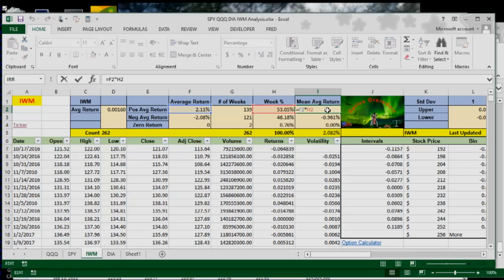This number incorporates the percentage of the weeks it's actually in place. So average return times 53%. So this is what you would expect any given week in any given month as a return on this underlying. You can do this with any stock you want. I'm just introducing you to a method I'm using, that's it. So the downturn is only 46%, and it's a little bit smaller here. Then you come up with this number.